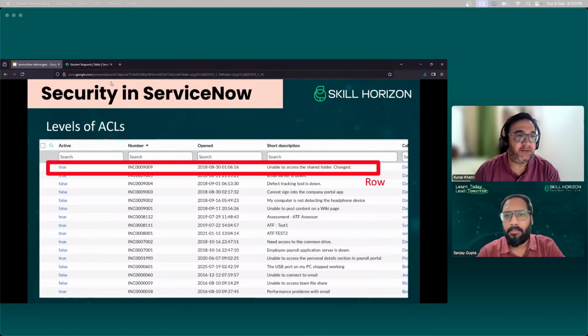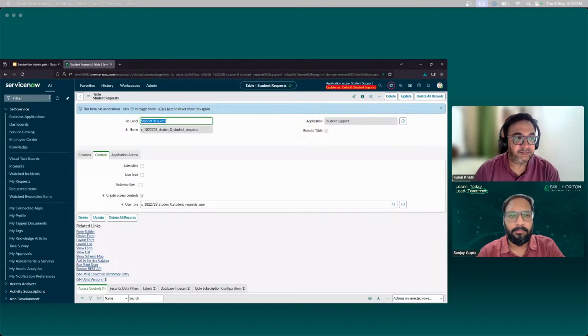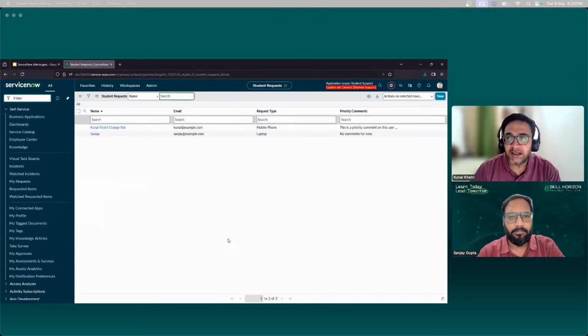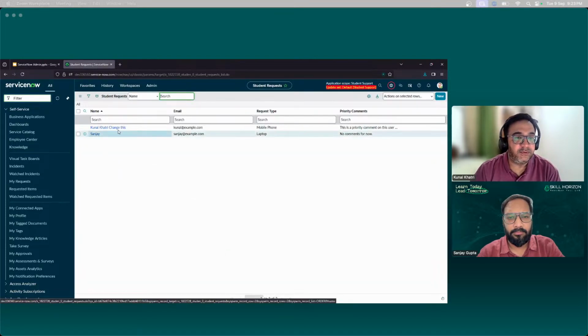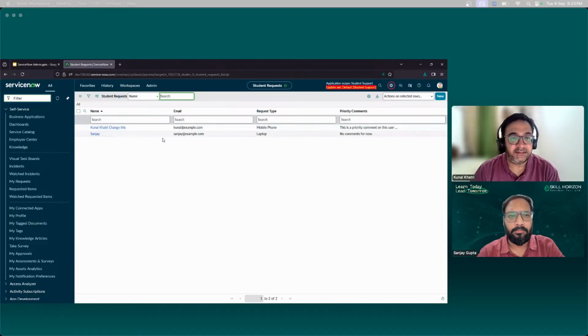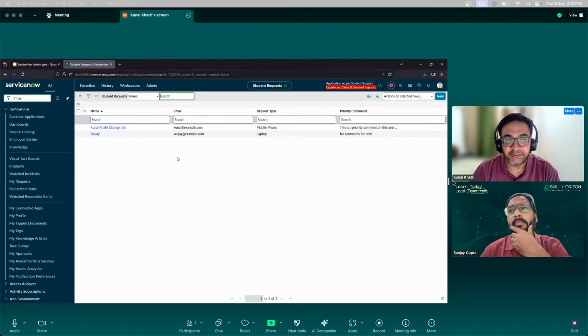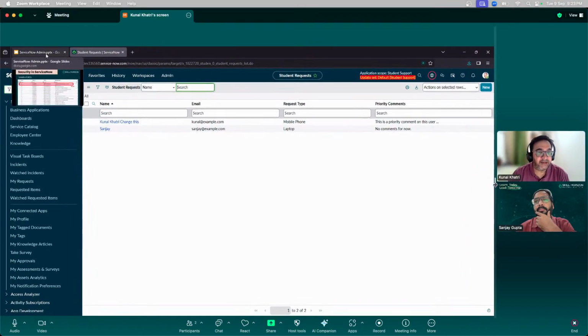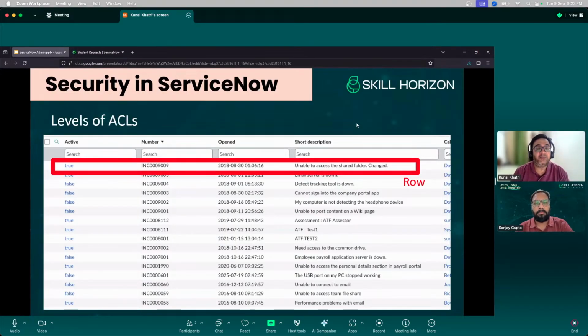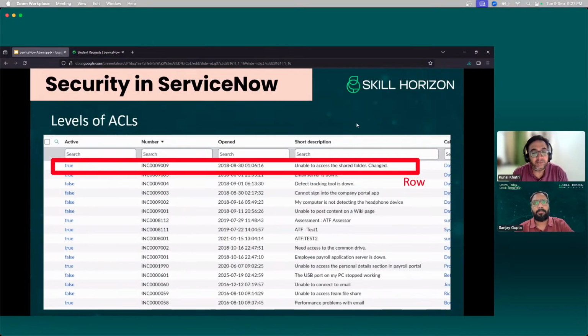So for example, if I were to go to our table, let's go to the table, show list. I can see 2 rows here, which means I have access to these 2 rows. I can see all the fields. That means I have access to all these fields. How does ServiceNow decide who has access and how that process flows? At the first outset, ServiceNow checks, does this user have access to this row?